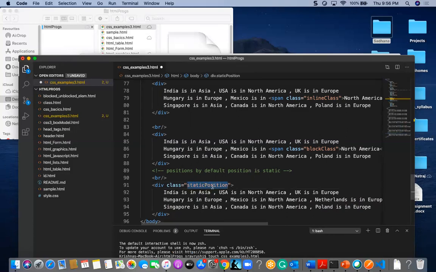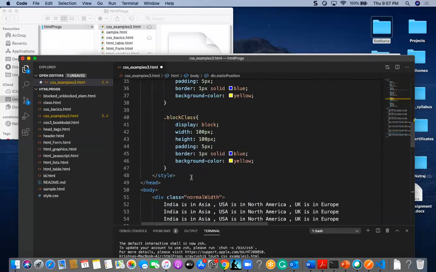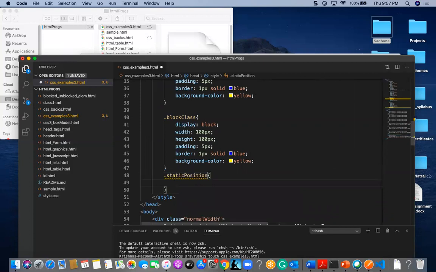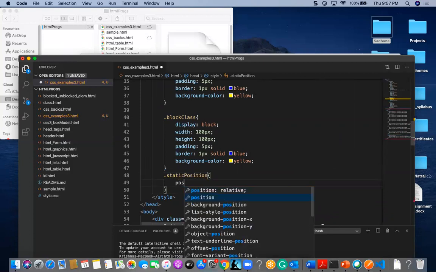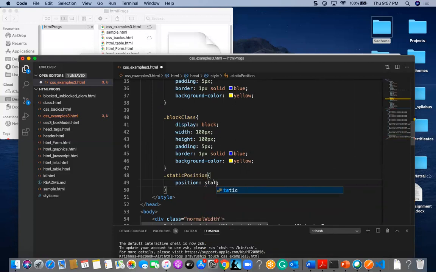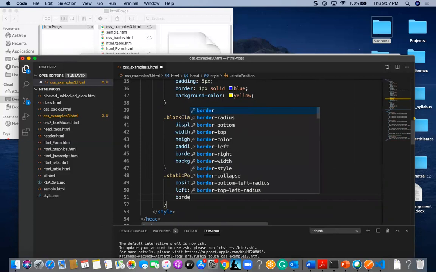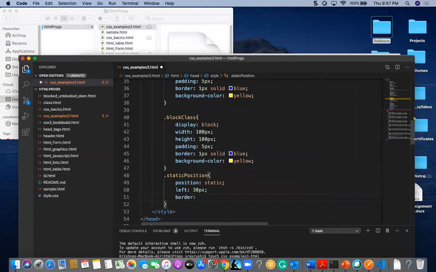I'm taking this class static position, and here I have to mention this static position class. So it's position colon static, and I'm going to give it left of some 30 pixel, and also a border of 3 pixel solid, and I'm going to use some red.